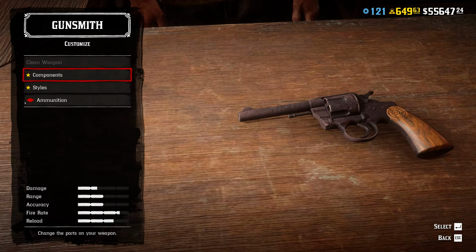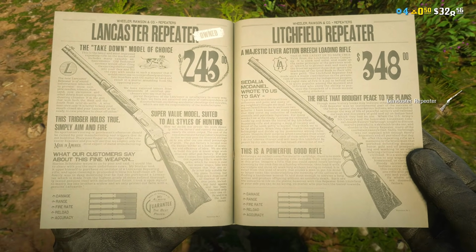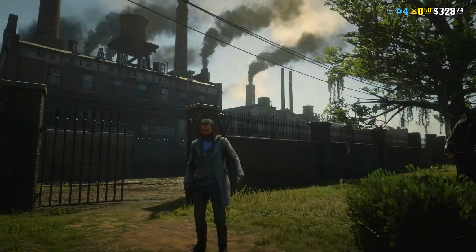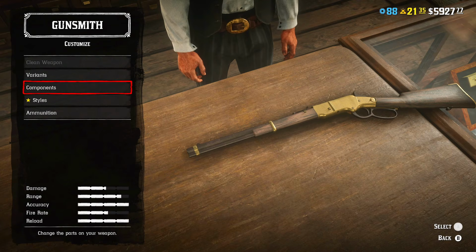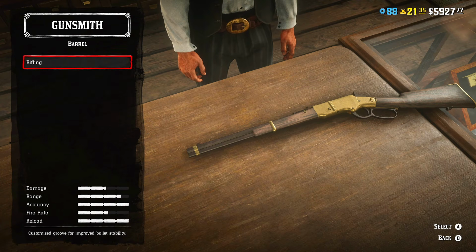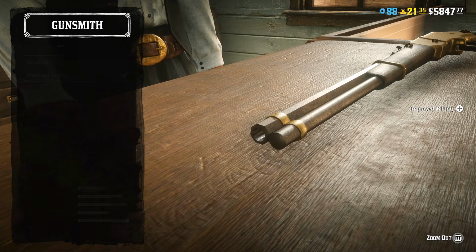Second tip is to level up your weapons. You can make any weapon more effective in Red Dead Online. So for example, you will buy some good weapon, let's say Lancaster repeater. It's a good choice if you're planning to use a repeater. And after purchasing it, you will need to visit gunsmith and buy different upgrades for this gun, which will upgrade stats of this weapon a little bit, but you can upgrade them even more.